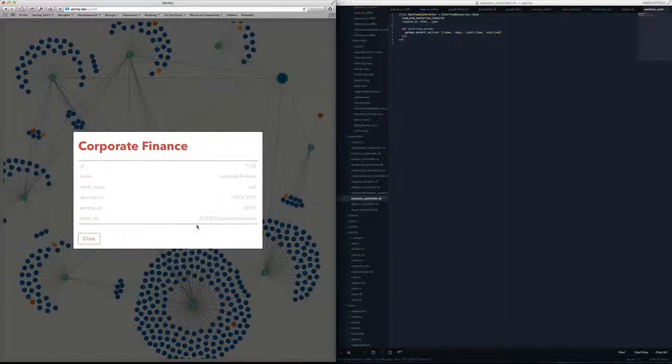So a couple cool things are going on here. One, this is a custom-built modal that I'm working on for a UI kit that I'm putting together. So I got to play around with using that in a real use case. And then all this data is being pulled via AJAX, so it hits the server, it hits one of the variety of controllers in the Rails app, whether it be the user's controller or the topics controller or the courses controller, depending on what type of object you request.